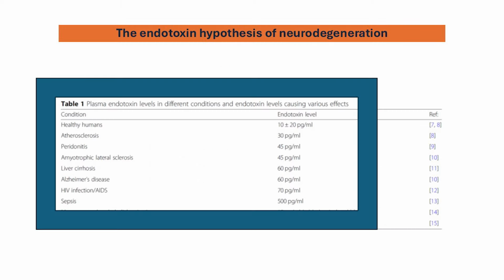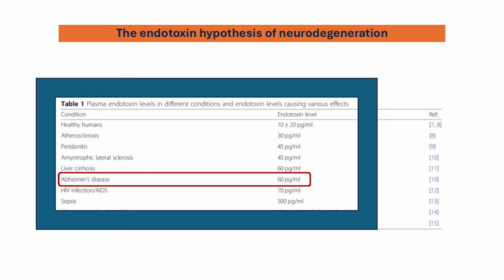Here we have plasma LPS levels in perspective. For Alzheimer's, plasma LPS levels are equal to those in liver cirrhosis. That's not a good thing. And just below HIV/AIDS, also a scary thought. Here they have LPS levels for healthy humans at 1/6 the amount. Healthy people do have LPS in their serum. It's just far less than those who are dysbiotic. It's the chronic increase in level and type of bacteria that drives inflammation, which is at the core of so much disease.